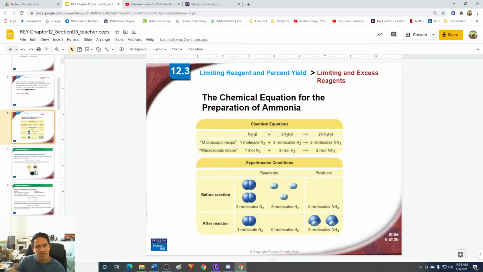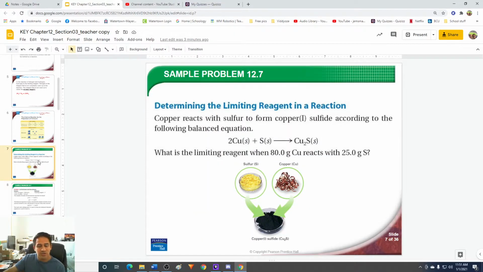Okay, so let's take a look at a classic example of a type of problem from this chapter section so we can understand what we do. Now, I am going to do these on paper just because it's hard to type all this stuff out. It's easier and faster for me to do it by hand, so I am going to be switching my camera over to my desk cam where I can do this on paper.